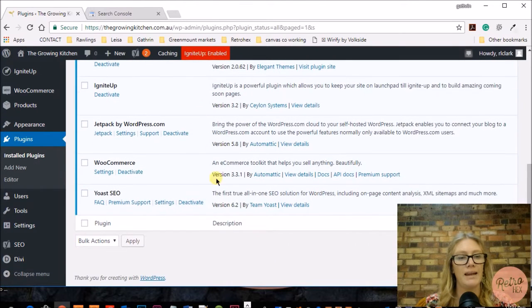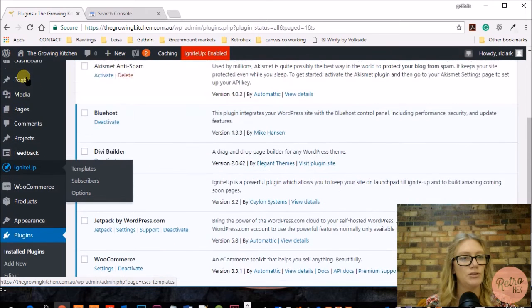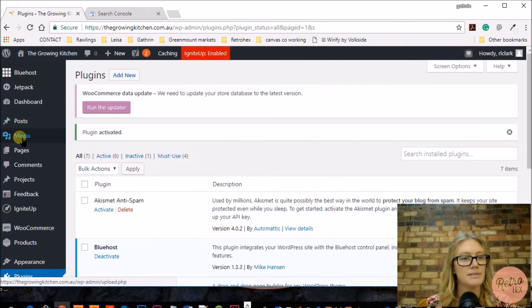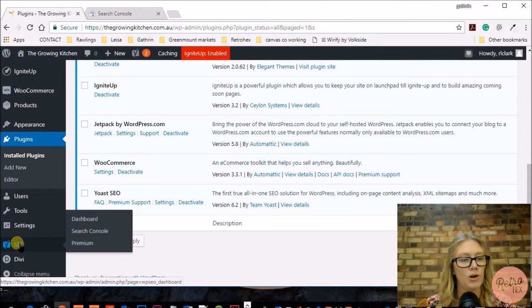Now you can scroll down and you can see that your Yoast SEO plugin has been activated. Now to see where it is and where all the settings are for Yoast, all you need to do is go back on your WordPress dashboard and scroll down the left hand side here, and you will see the Yoast SEO plugin.